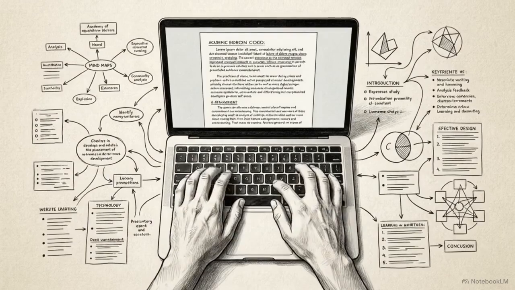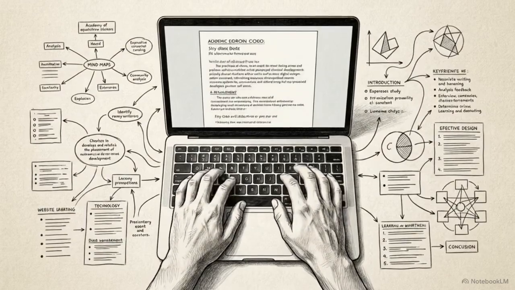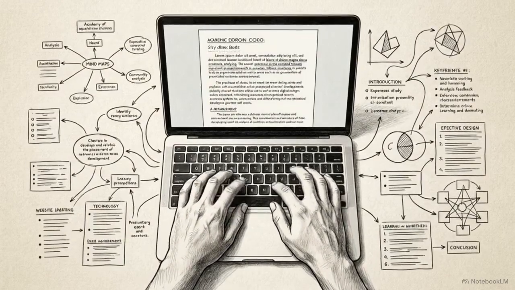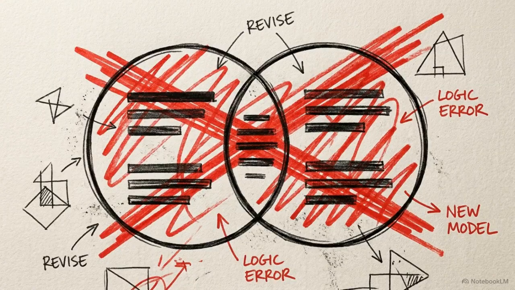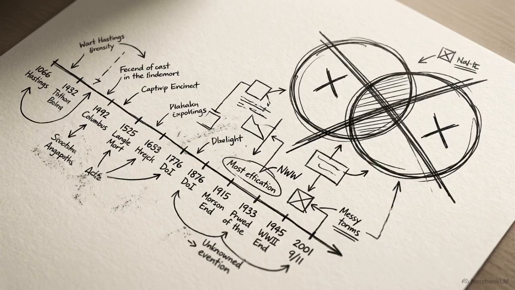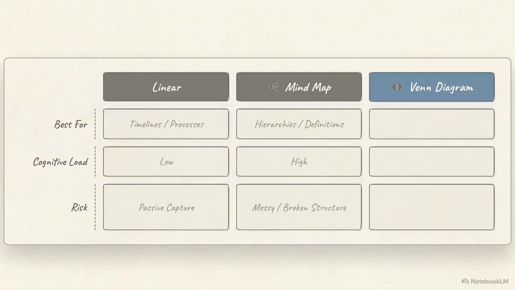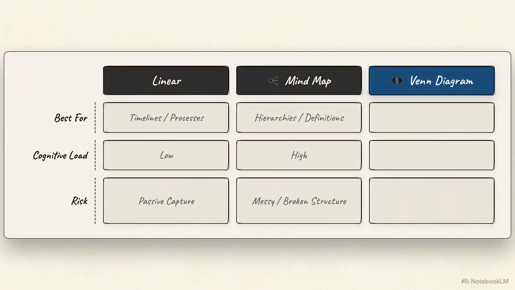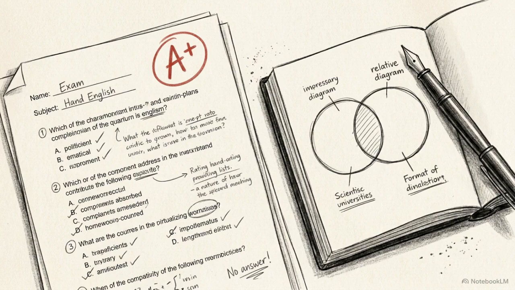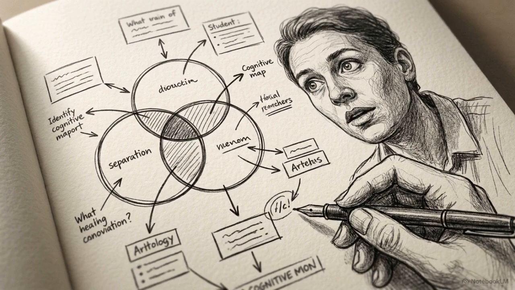By the end of the lecture, you have a sorted argument that is practically ready to be written directly into an academic essay. But the limitation is severe. It is a completely useless input method for linear timelines, standard definitions, or single-subject deep dives. Let's complete the matrix. The Venn diagram is best for comparisons, but the risk is that it is highly specialized and useless for standard timelines. The Venn diagram offers the highest return on investment for later exam prep, but you can only use it if the lecture's structure permits it.